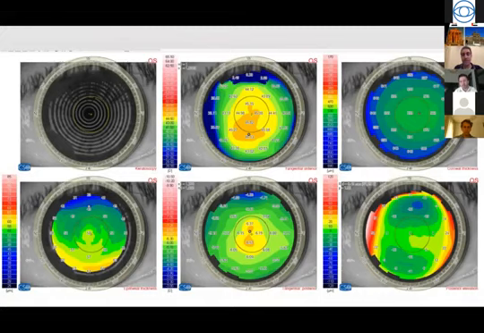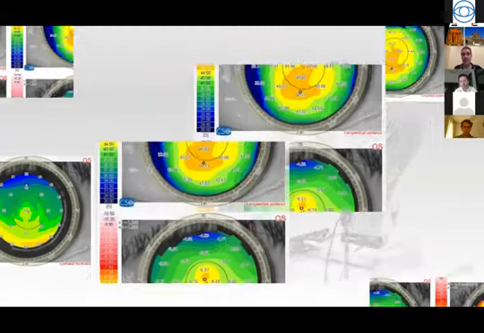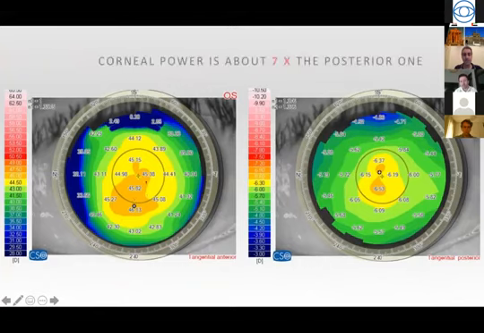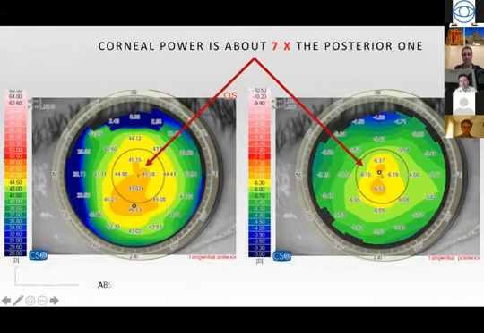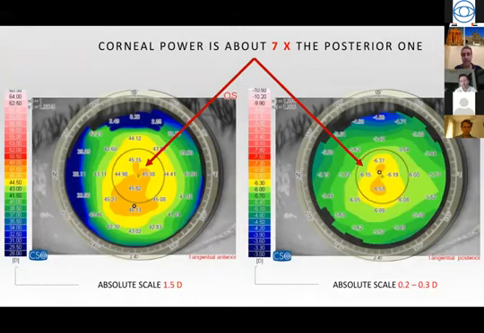So if you take a look here, you see that the anterior instantaneous curvature is pretty steep inferiorly and is asymmetrical. However, the posterior curvature is neat. It shows a very nice symmetrical bow tie. And I can rely on this because it's derived from OCT. And as you know, the posterior curvature as a negative cylinder is about 1/7 of the total corneal power as represented by the anterior curvature with the keratometric index.